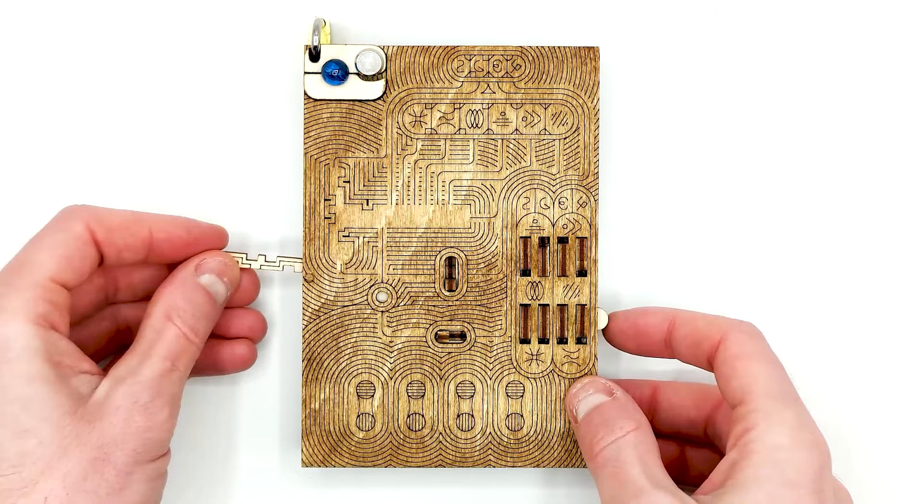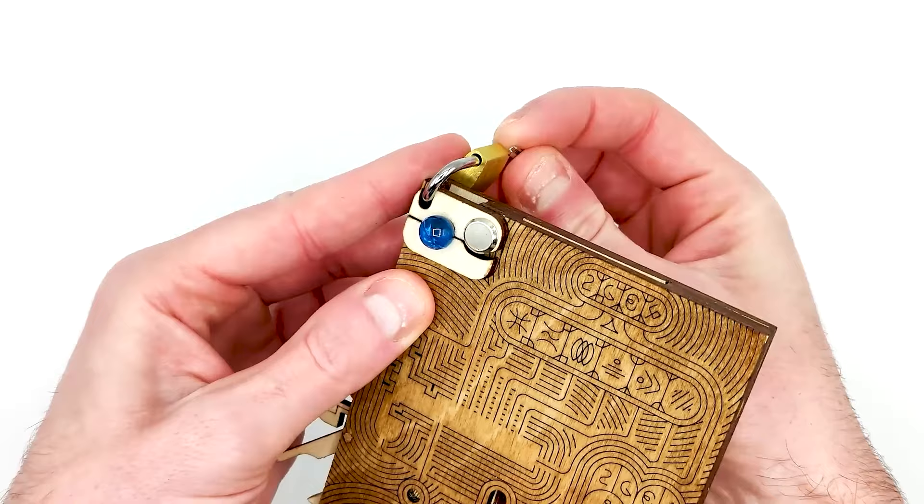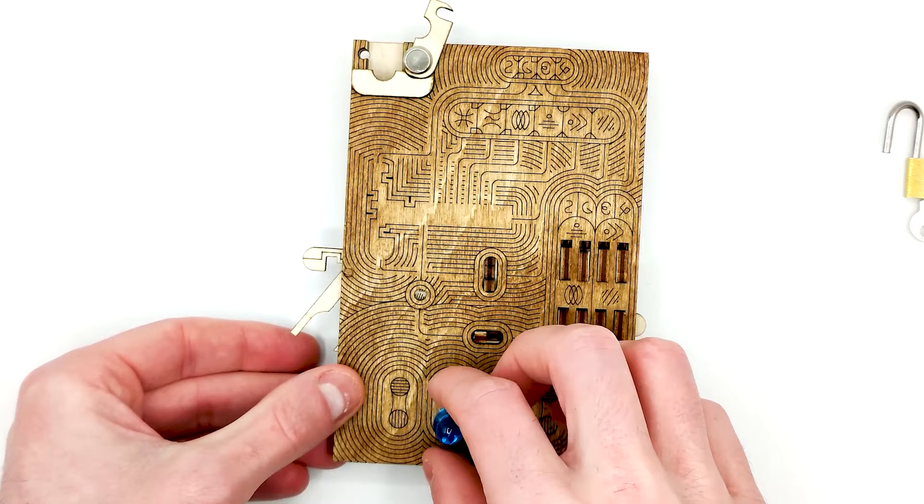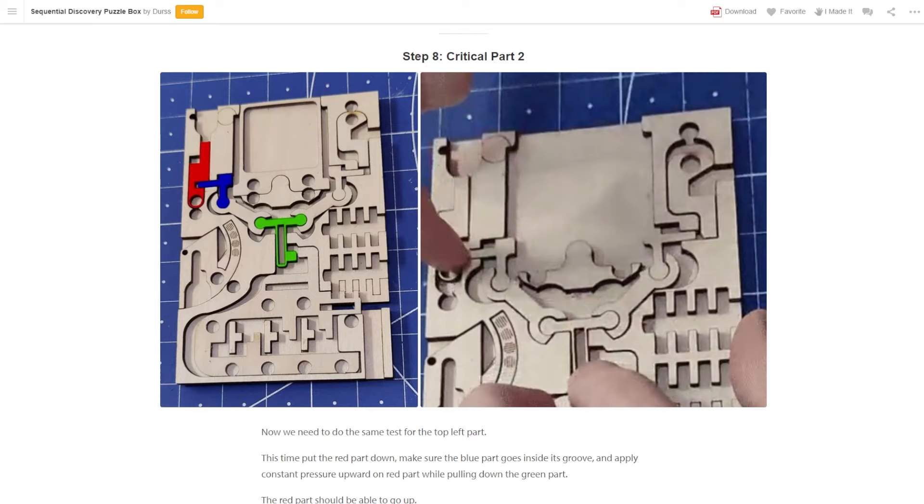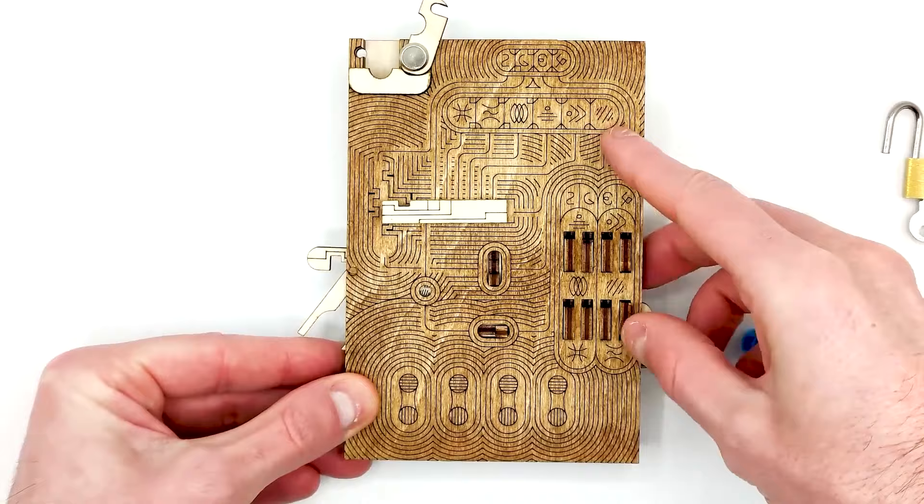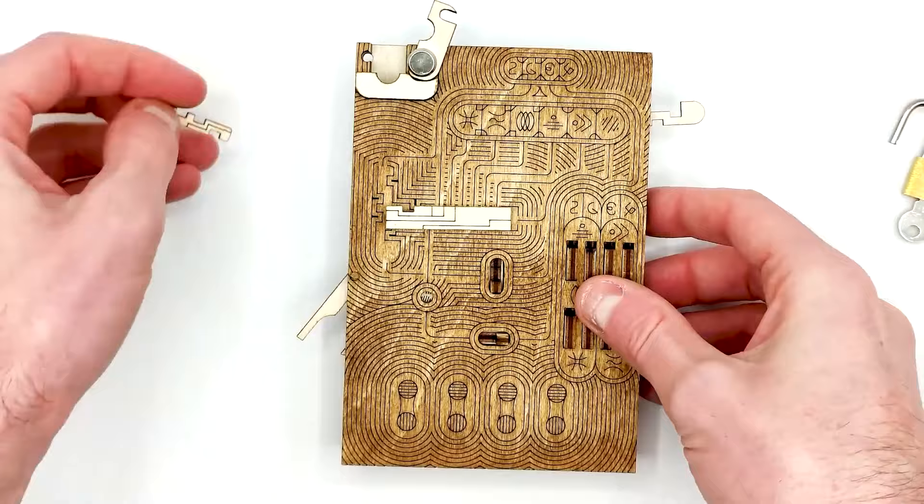Escape rooms can be a lot of fun, but you need to find the right group of folks to get the most out of them. If you can't be bothered, or you'd rather just stay inside, check out this laser cut puzzle box by Durst. This is a handheld puzzle made of three sheets of eighth inch plywood. There's some obscure hints engraved into the top layer, but the real magic is the middle layer, where all the magnets and the mechanisms live. This thing is incredible. As you solve each clue, you get access to the tool to help you solve the next one. If you solve the whole puzzle, a drawer pops out with enough storage for a hidden message. It would probably ruin the puzzle, but I know I'd be tempted to make the top layer clear, just so you can see what's going on behind the scenes.